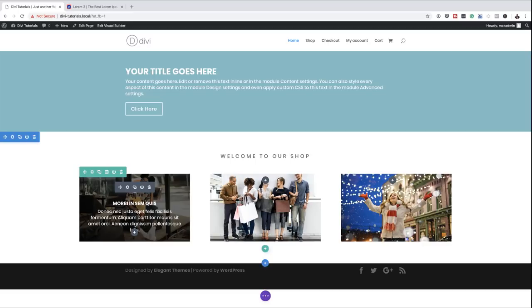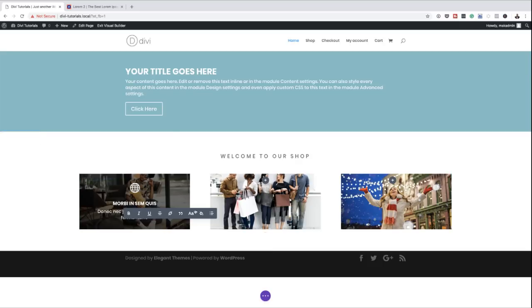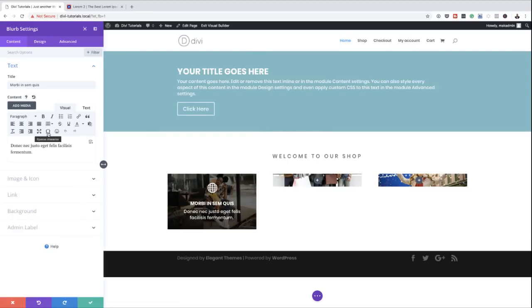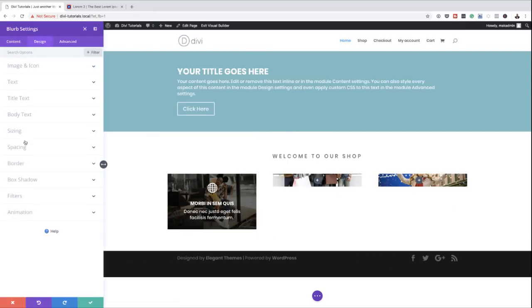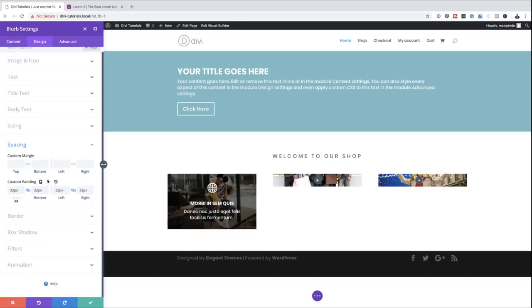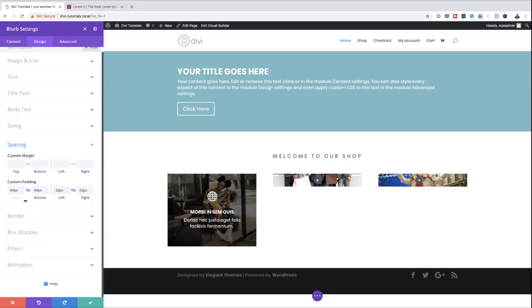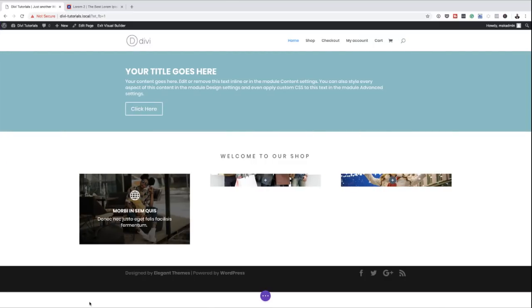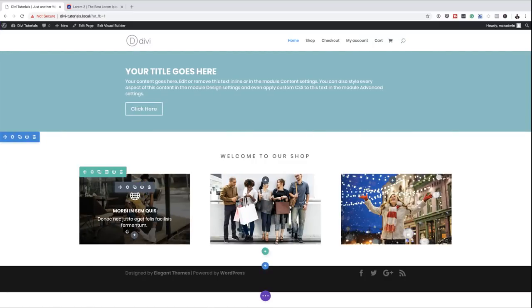And then here I can see I have quite a bit of text. So let me just reduce this text here because we don't want too much text to describe our categories. So now that I've got rid of some of this text, I'm just going to go back in and increase my padding. So I'm going to click here on design, spacing. And then for top and bottom, I'm just going to increase that to about maybe 60. And then I'm going to save that. So now that's looking much better. We can read it. So the next stage is to go in and clone these blurbs onto the other columns.